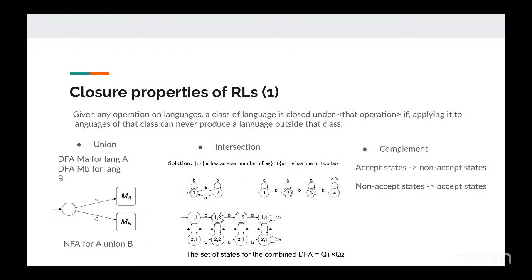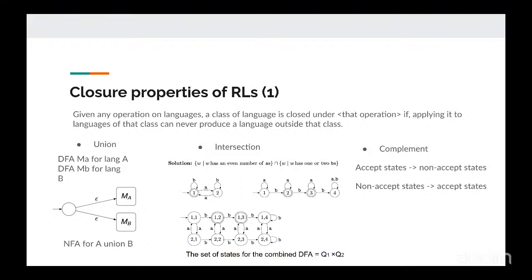For example, if we have two regular languages, we'll have two DFAs that each recognize those languages. I probably shouldn't use recognize because that's in Turing machines, but it's the same thing. Anyway, you've got two DFAs, one for language A, one for language B. We can now construct an NFA using epsilon transitions where we have a new start state, and then we take these epsilon transitions to each of the DFAs, and then they compute in parallel. That's why the union of two regular languages is regular, because we can construct this NFA.